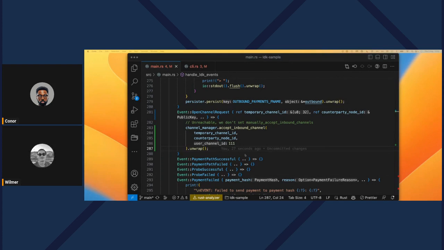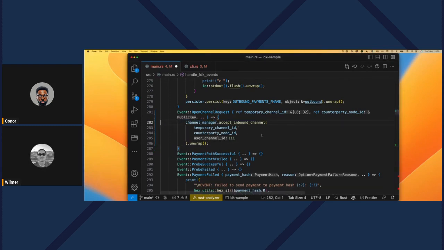Okay, so with that done, we can remove that comment up there on line 282. It doesn't really matter anymore, but it's no longer true. With this, we are ready to open and accept channels using this new anchors feature. We could ship this right now, but we are still missing the most important part of this, which is actually allowing LDK to bump the fees after the fact. Let's go into that.